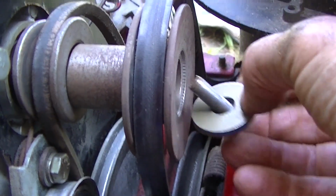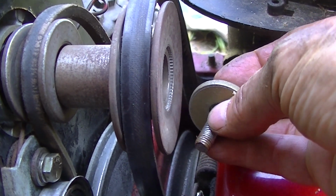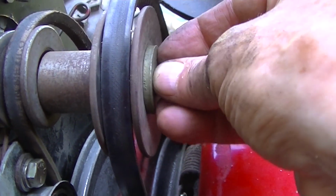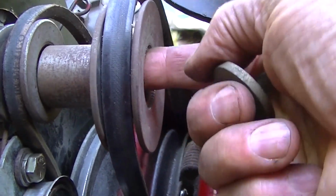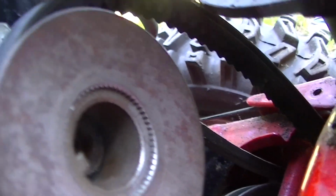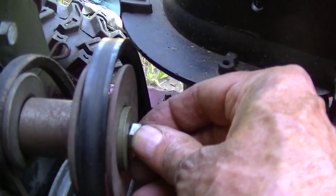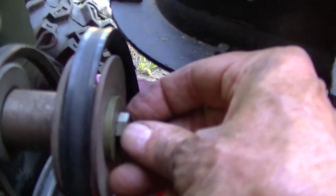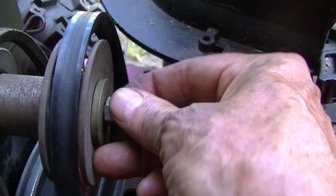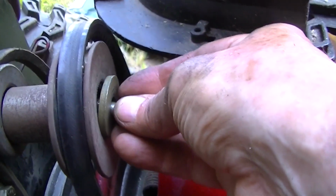It's not as big as what was in there. I'll probably put some, I don't know, thread locker or something on that. And also the threads in the shaft itself are not all that long either, and that kind of worries me a little bit. And quite honestly, I want to sell this thing anyway, but I want it to be right if I'm going to sell it. It's got to work right.